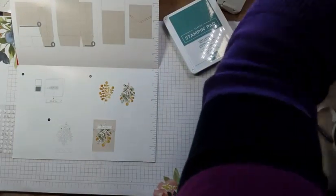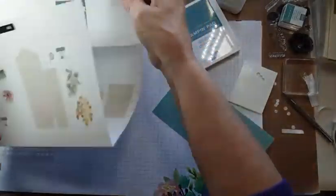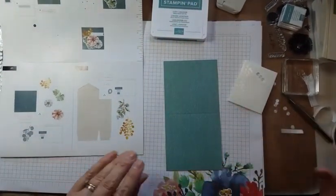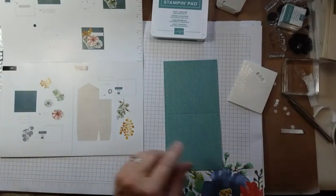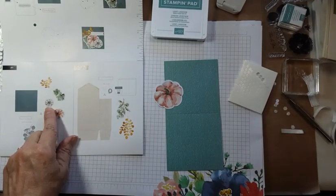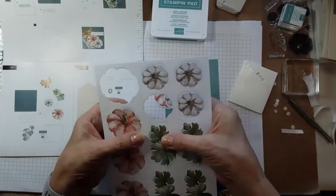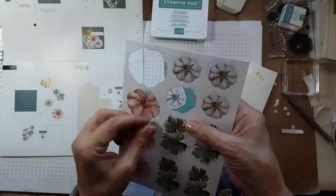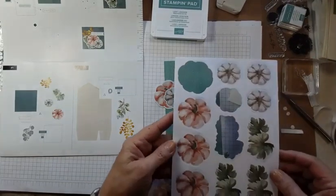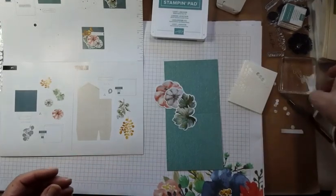So let's take one of our cards and let's take a look at what they want us to do for our card here. All right, so for our card, we're going to need some other pieces. And let's go over to our, so it looks like we need one of the orange pumpkins, one of the white pumpkins, okay, one set of leaves. Unfortunately, it's not looking like we got many extras. They did a pretty good job fitting our things on there. So it doesn't look like we're going to get too many extra pieces and parts except for our labels. It does look like they again gave us extra labels.